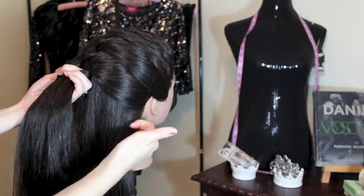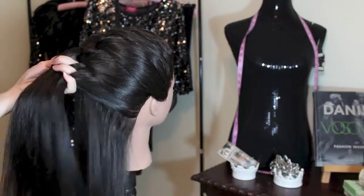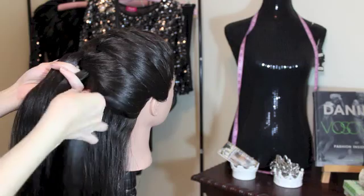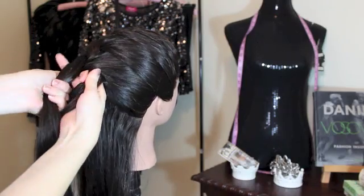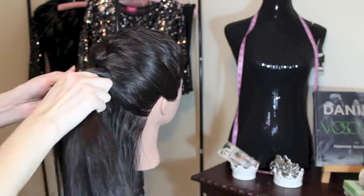And it's my right side's turn, so I'm going to take a section. Okay. And as you can see, this is my section. And I'm using my pinky to help me, and I'm adding my section to my right side. And now I'm going to regroup my fingers here. My right side is going over the middle.